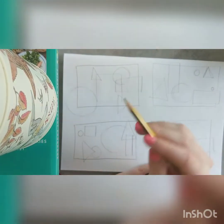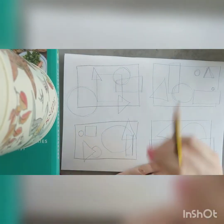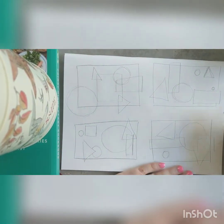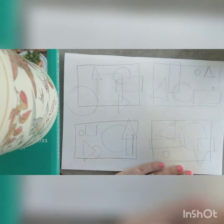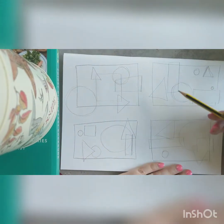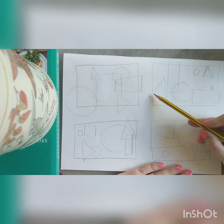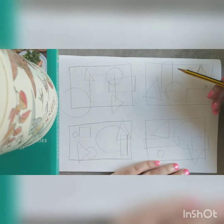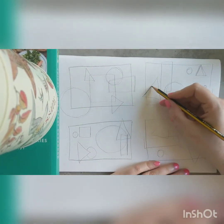So I'm going to start with my pencil because I feel very comfortable with pencil. So all I'm going to do is think about those different marks that we made on the mark making thing and just try and get a different style of composition. So I'll see if I can speed this up. I don't know whether I'll be able to. So I'm probably not going to talk.